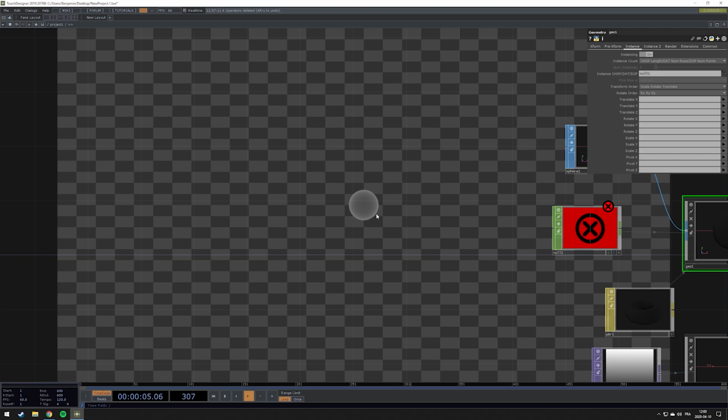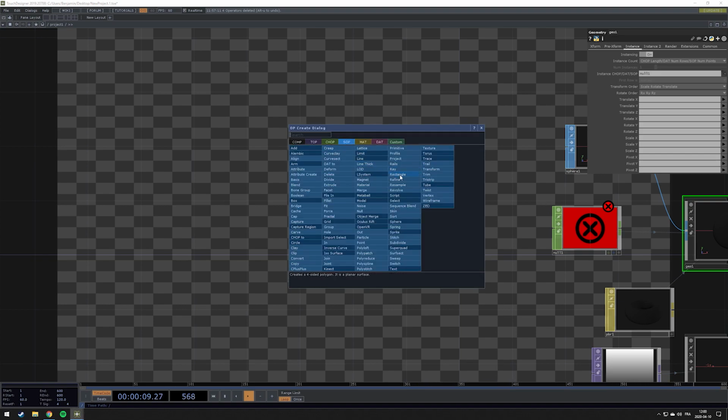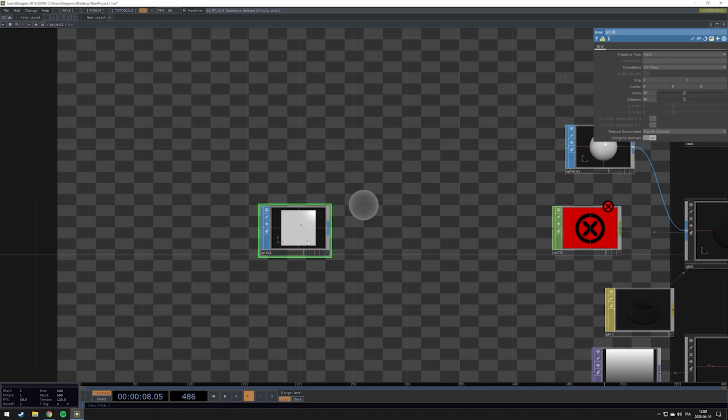So to create those channels, we're going to use another sub. So this is kind of a neat trick. So let's use a grid right here. So a grid is basically just a simple plane right here, but it has a few rows and columns like these ones. So we're going to use exactly that element, and we're going to place it on the Z and X plane.